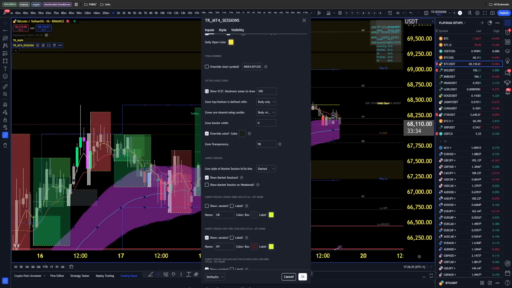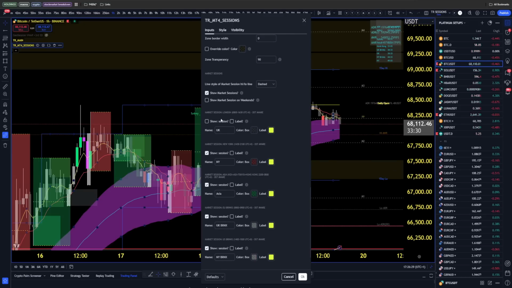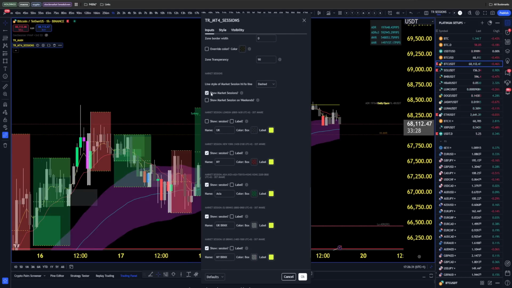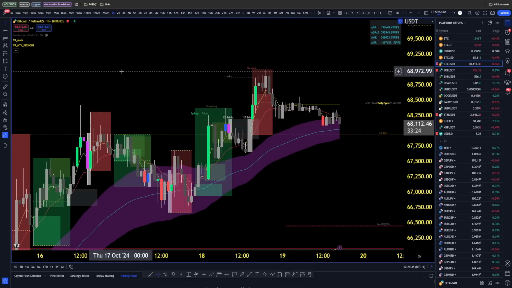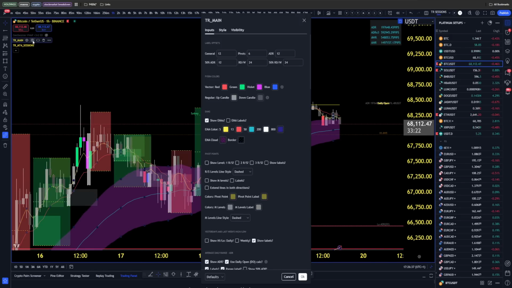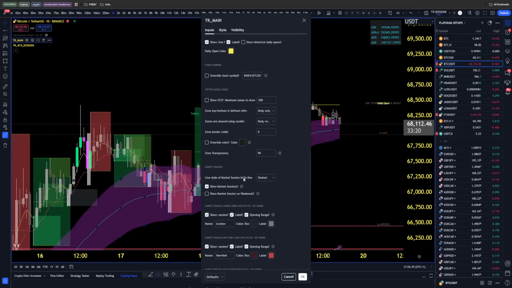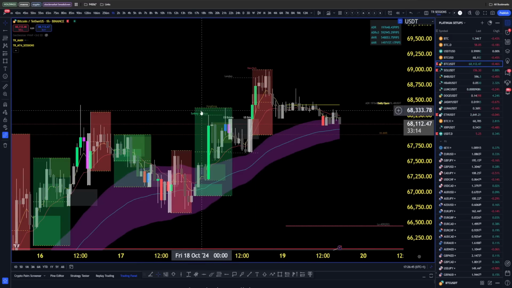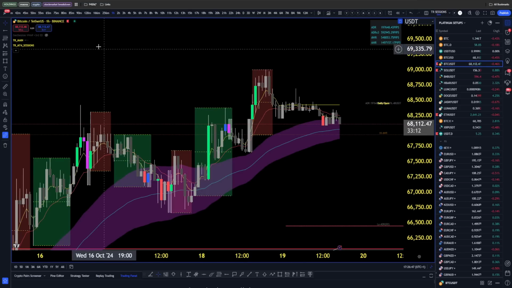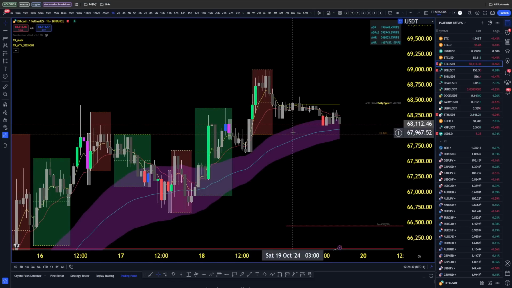Okay, go down, get rid of show vector candle zones, get rid of the override color, and keep the market sessions on. Now once you've done that, go back into the main, click the settings, scroll all the way down and remove the market sessions here. Once you've clicked that, it will get rid of the ones that were already in the main. So now you have effectively the sessions that we make reference to during the live streams.